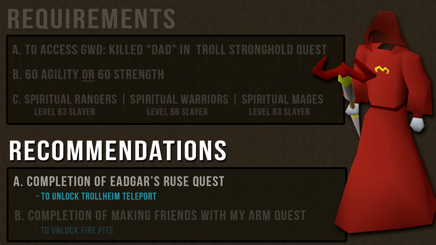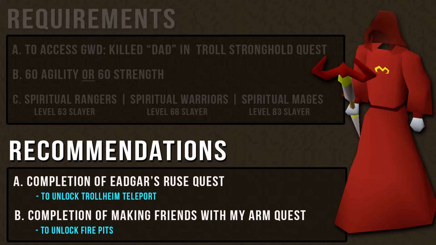For recommendations, the completion of the Edgar's Ruse quest will unlock the Trollheim teleport, which will save you a lot of time running to the God Wars dungeon. The other recommendation is to complete the Making Friends with My Arm quest, and this will help to unlock the fire pit, which is located right next to the God Wars dungeon. By lighting this fire pit, it will stop the stat draining effect experienced in extremely cold areas.